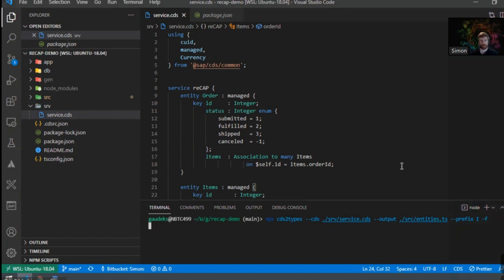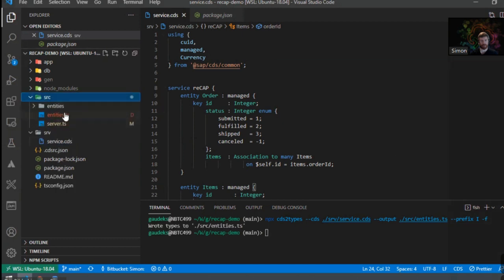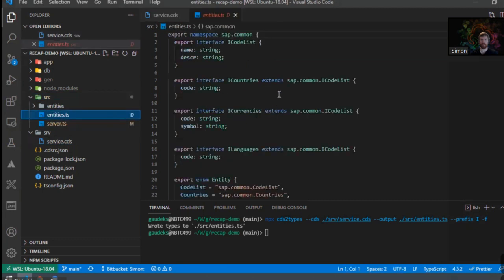So when I execute this, I will get my entities.ts. And when we look into this file, we see that there is on top a namespace for the sub-common things, for example, an interface for the currencies entity or language entity.